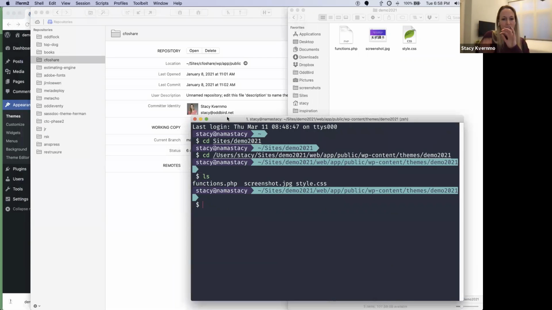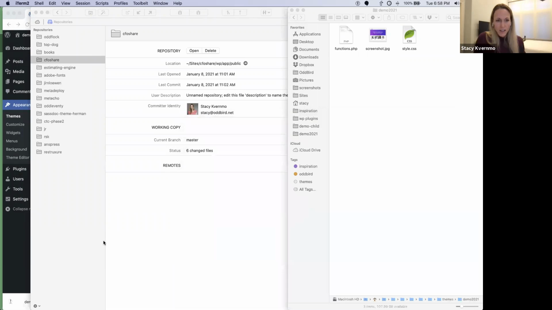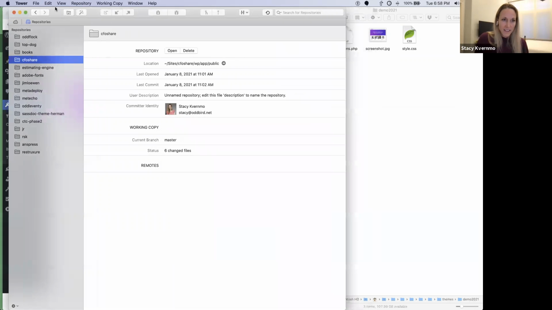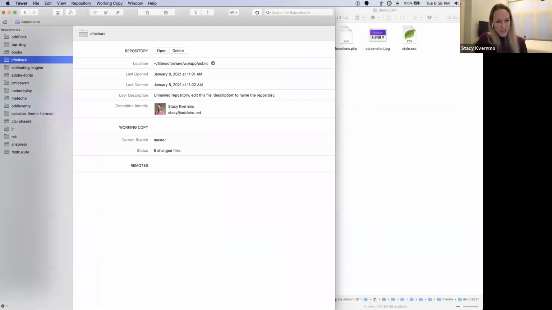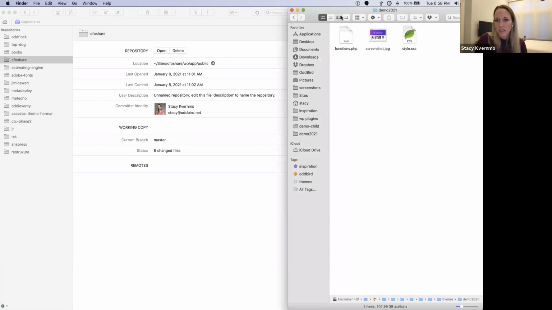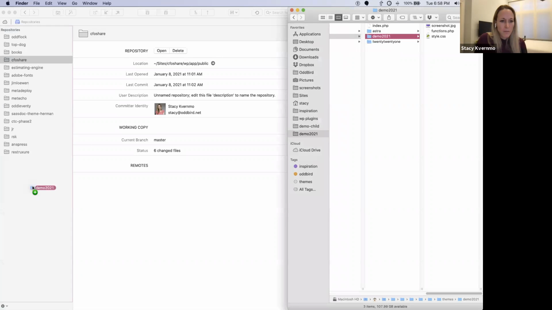At this point, I would probably say git init, and that would create the repo. I, however, like to click buttons, like I mentioned earlier with Flywheel, and that's why I'm not using WP CLI. I'm going to say create new local repository. Actually, you know what? I'm just going to drag this folder over here. Boom.